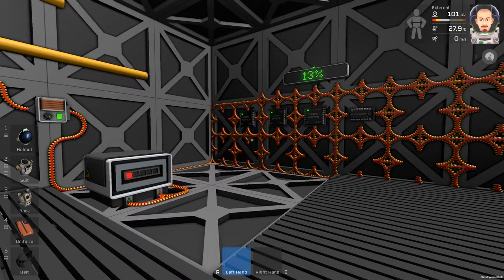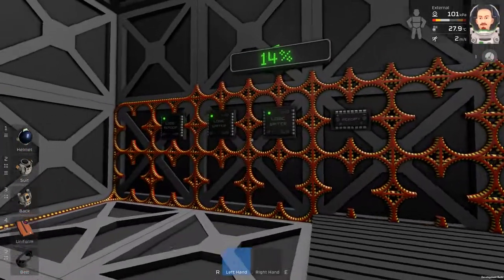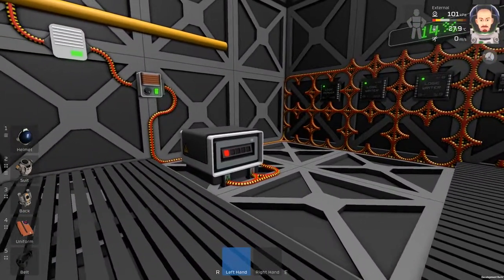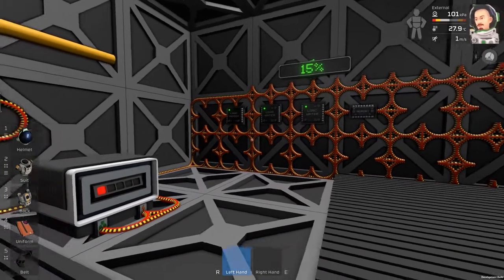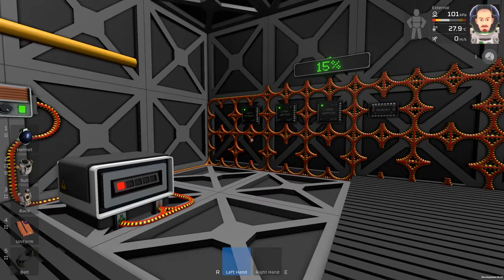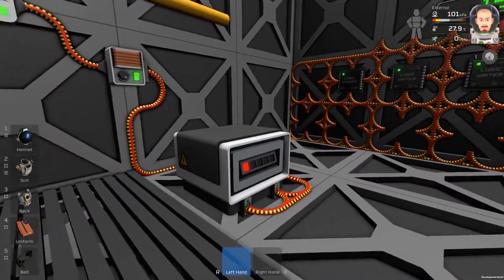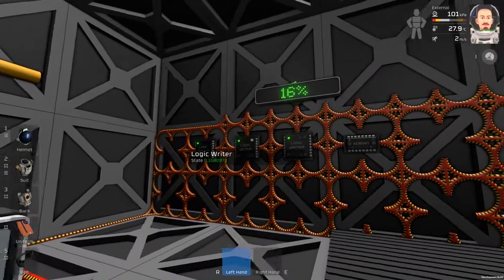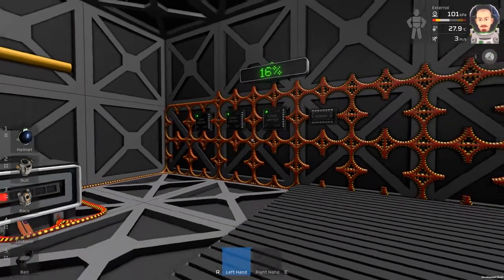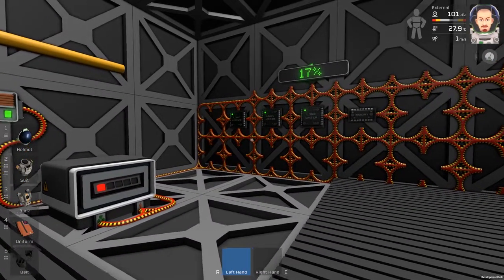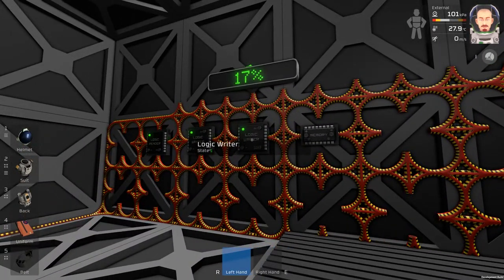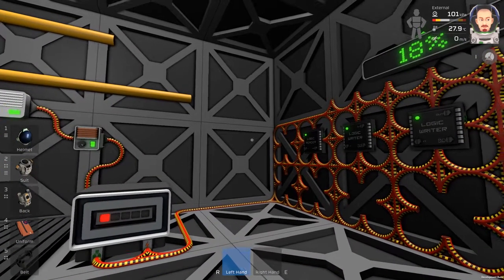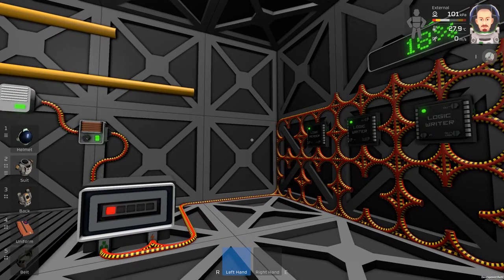But there is one thing I need to tell you. If this circuit is running behind this battery, it is taking the power from the battery all the time. So if something wrong happens in your base and this battery is discharged completely, this circuit will not work. So the good thing is, if you split this circuit with these logic units to a different grid, it will display the data from the large battery all the time and it won't discharge it on its own.